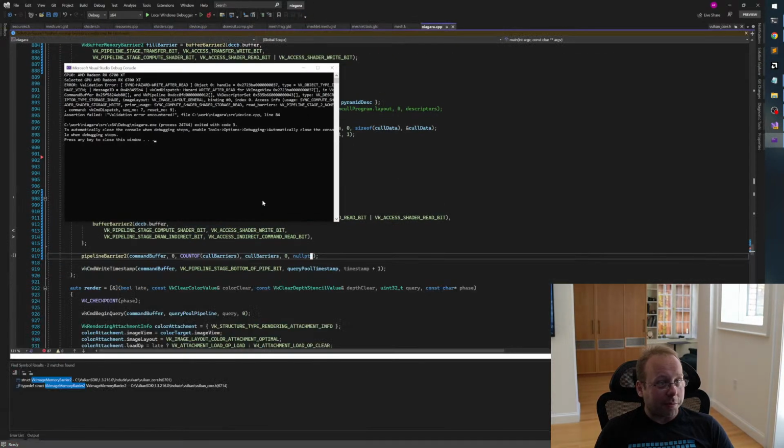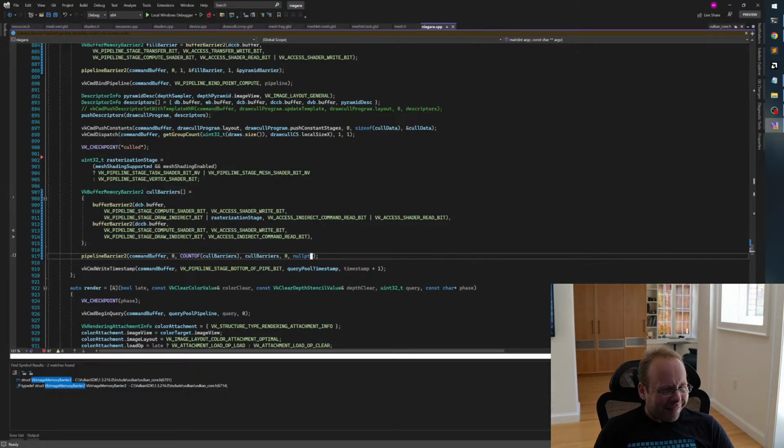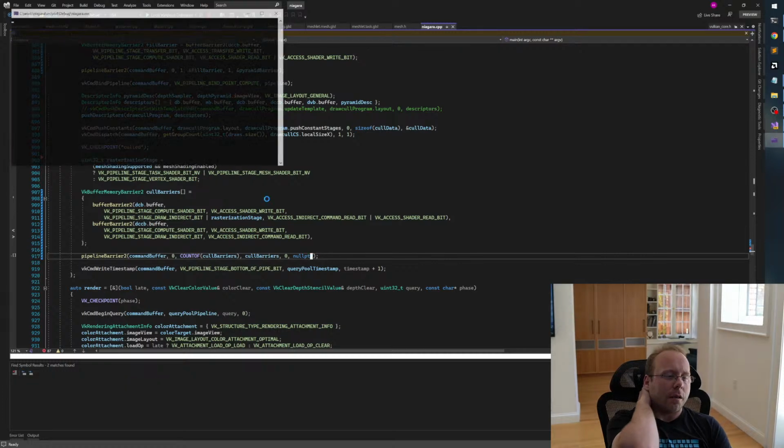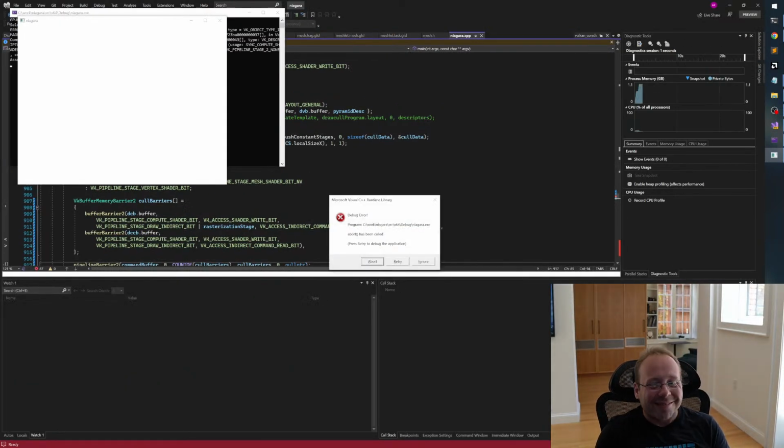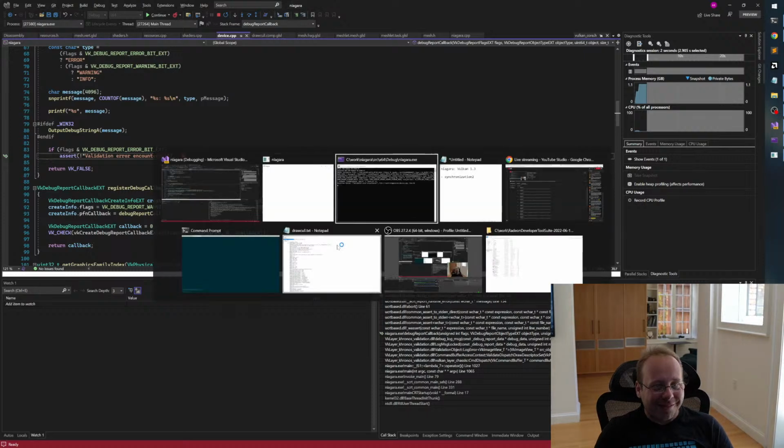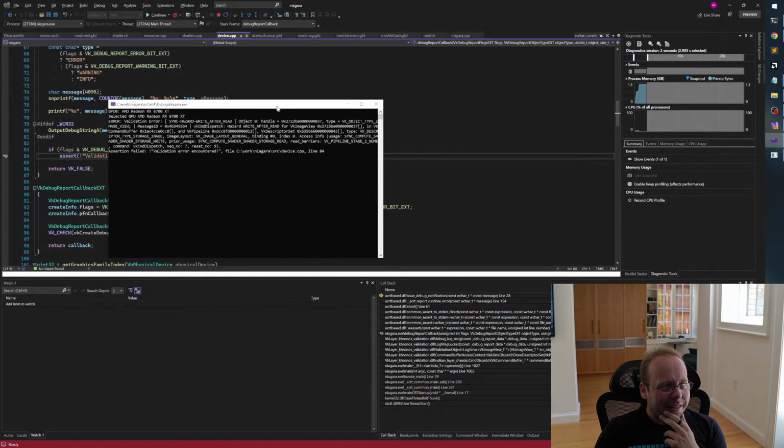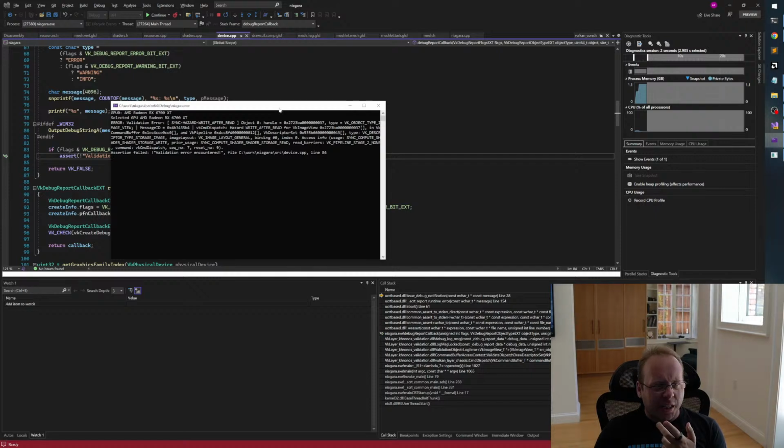And I messed it up. Yay! Interesting. For VK image view, what?